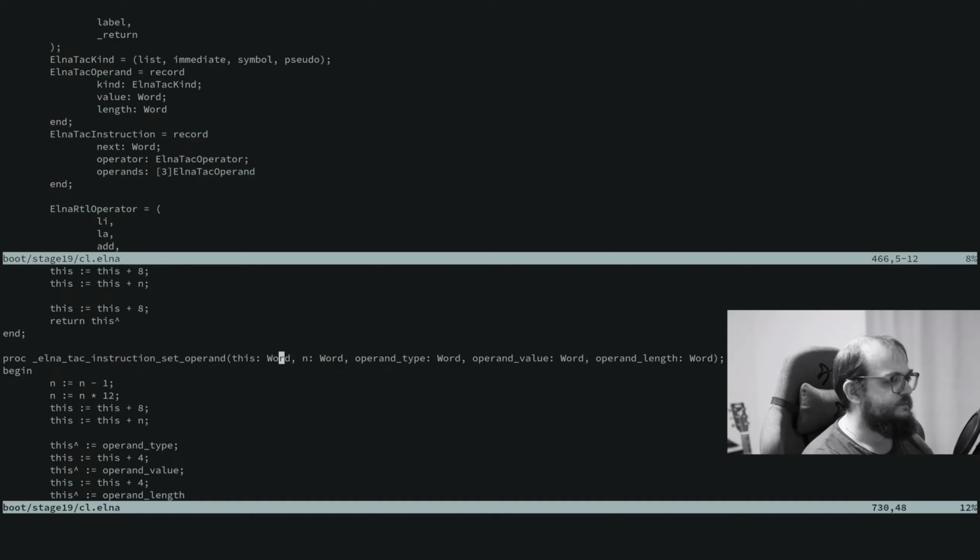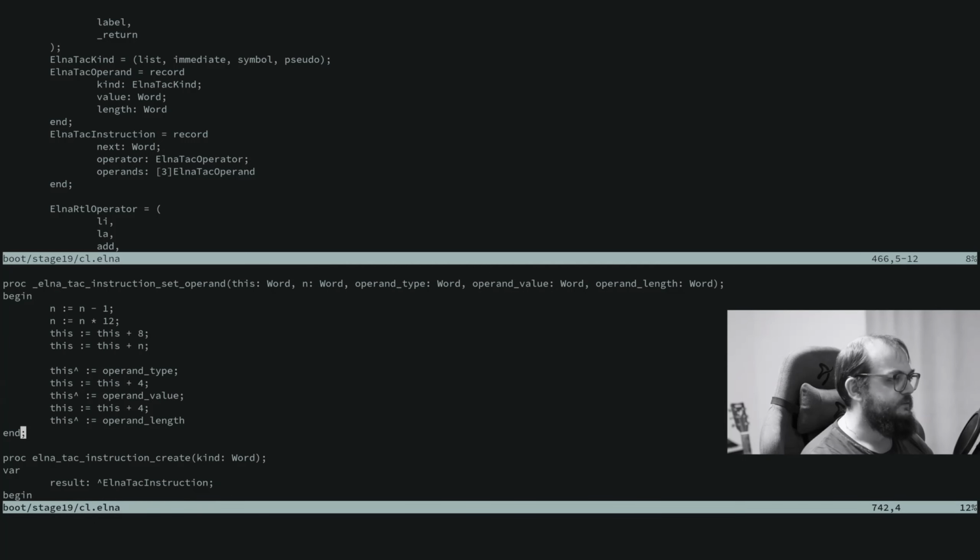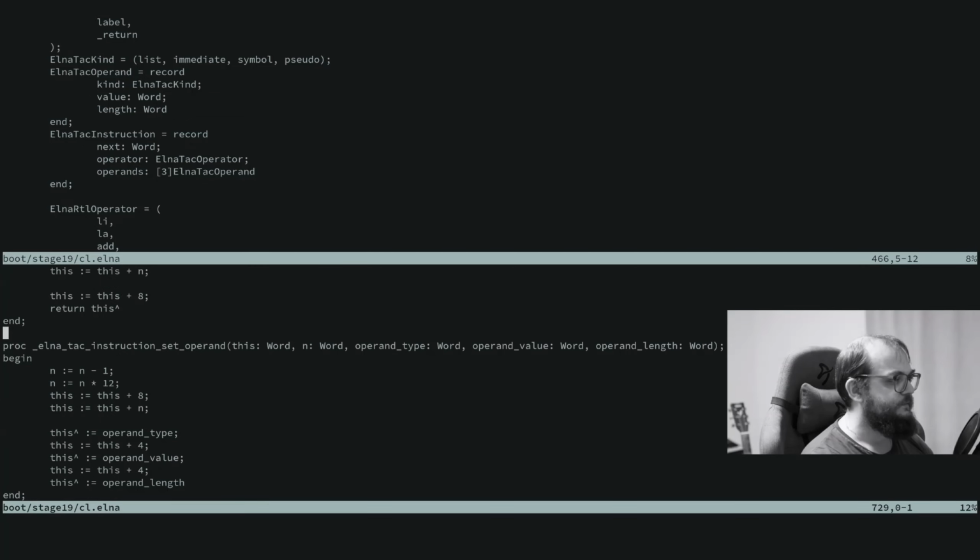If I remove this procedure, I have to do it with three assignments, where I assign each field in a separate assignment instruction, because we do not have a complex type construction yet. So I will keep this procedure as a helper, but we will modify it a bit.